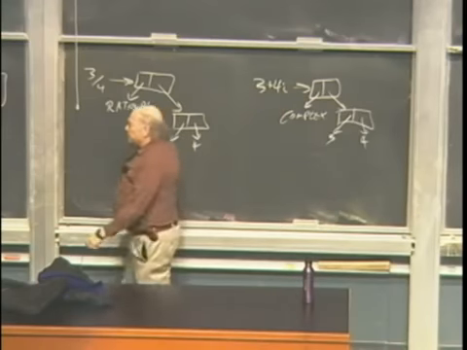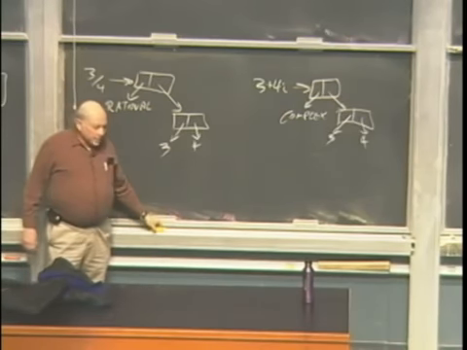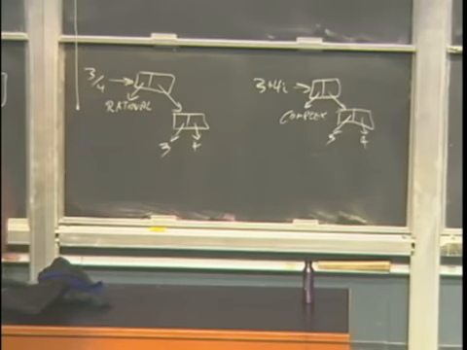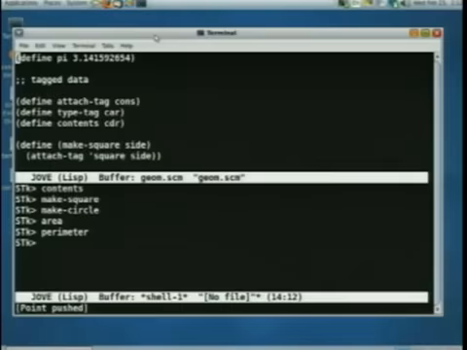So these things, rational and complex, are type tags, and we have an abstraction for tagged data that you can see up in the top half of the screen. The constructor for tagged data is attach-tag, otherwise known as cons, and the type tag is the car, and the contents is the cdr. As I said, a pretty trivial idea. But there are some more things to say about it that might make it more interesting.